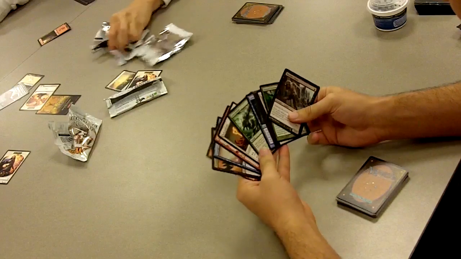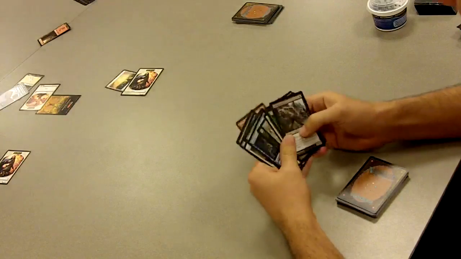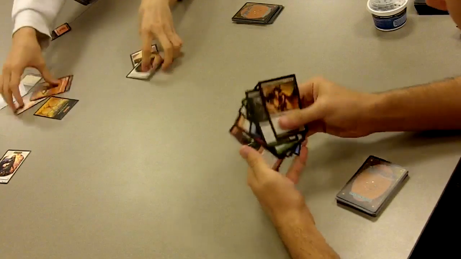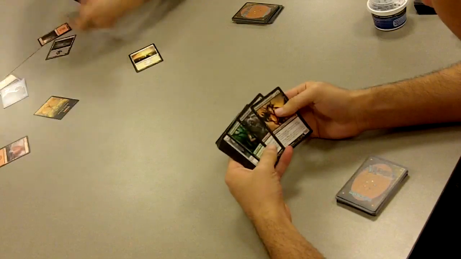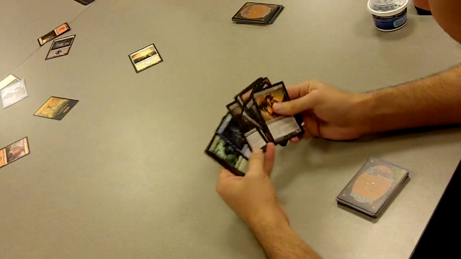And then right away at the beginning of the second pack, the person directly to the right of me, who is going to be passing me all the cards of this pack, opened a Grizzlebrand. So he basically really wanted to go into black, and that's what he did. He went into black, and he started cutting all the cards for me.